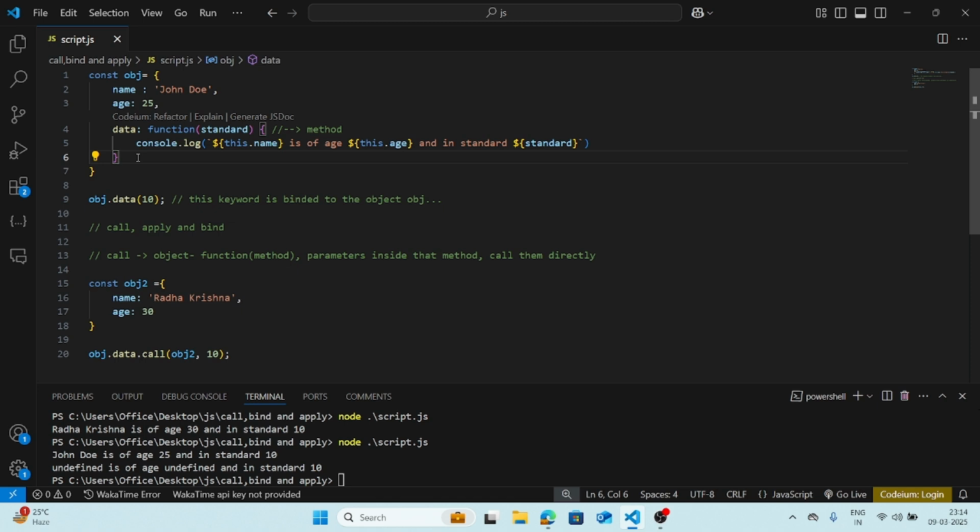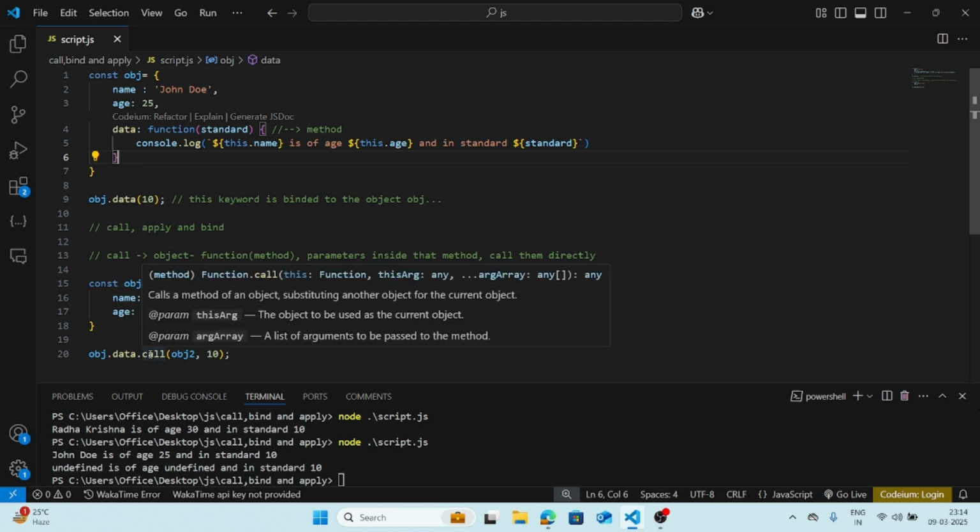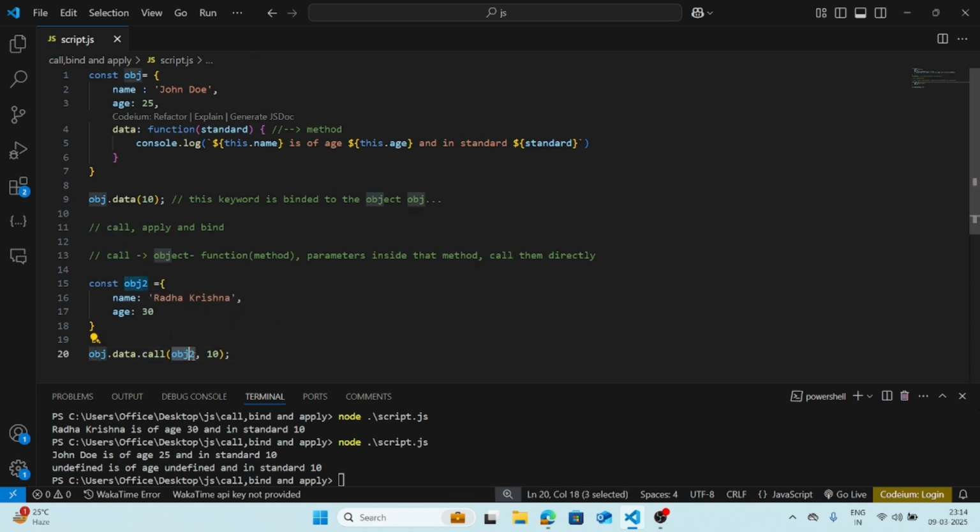Why do we need it in the real world? We need the dot call function to use a method of a different object for the object I want. That is, we are going to use object 2's variable keys with the method of another object that we created earlier.